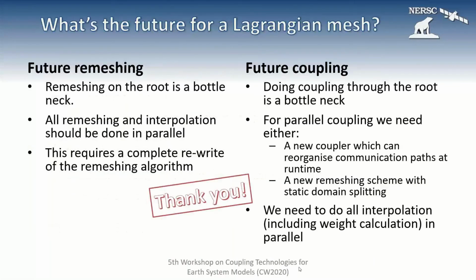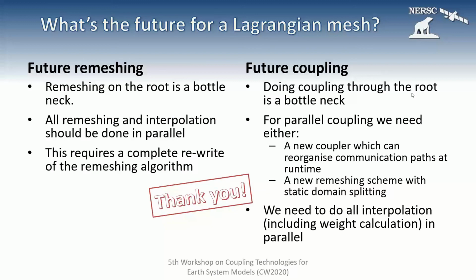Yes, so I have one more slide, which is a bit about the future of this thing. I should say that this works now. We have a coupled nextSIM NEMO model which gives beautiful results for a regional setup in the Arctic and North Atlantic, 1/4 degree. But it is not very efficient numerically, and the main problem here is the remeshing algorithm. Gathering everything to the root and doing a remeshing there really slows us down and prevents us from scaling in any sensible way.